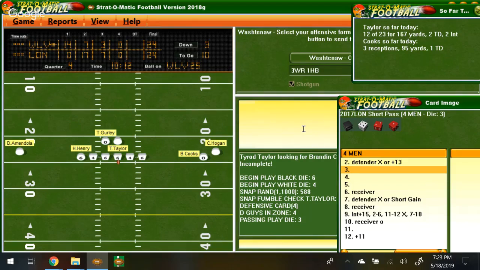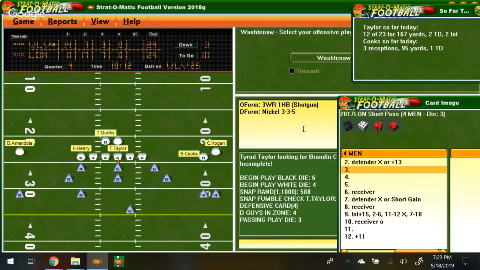After that hot start by Washtenaw, they've gone interception, punt, into half, field goal, interception. So two turnovers, one punt, and one drive they put together for the field goal, and they're on the verge of going three and out here unless Tyrod can come through with a clutch third down completion. Or a must run, something like that. Yeah, he's not bad on the must runs. How many end runs does he have left? Looks like he's got three left.